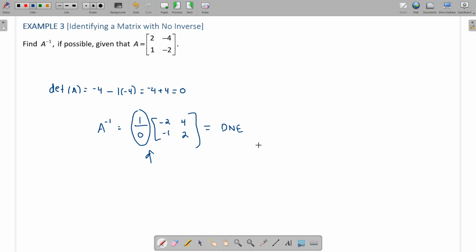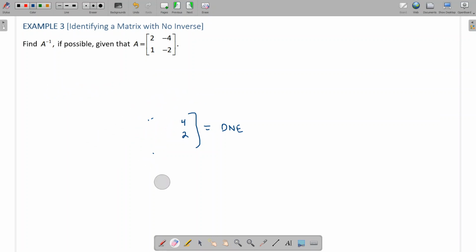Now, if you don't want to do it using this method, or let's say your matrix is not just a 2 by 2, then the other method will show the same result. The original method, I should say. So that original method was to start by writing this matrix out. So 2, -4, 1, -2, and then you put the identity here. And then you do row reduction. So for this one, I'm going to go ahead and just multiply the top row by 1/2.